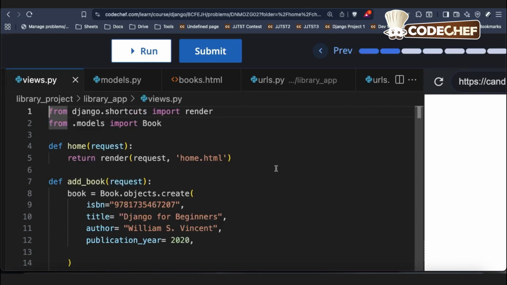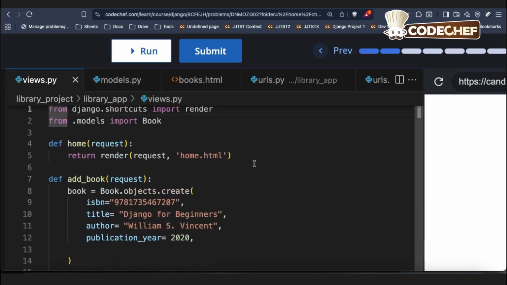Now in the views.py file, we can see that we have 2 functions here. One is for the home, in order to just serve the home page. Here we are just rendering the home.html template, which is a template that we have. And then we have another function called add book, which is going to be used for adding a book record into the database. And here we can see that we have made use of the create method. So here we say book equal to book.objects.create. Remember, the create method is used when you have all the data ready, and in one go itself you can create and add the data to the database.